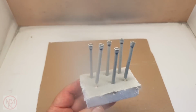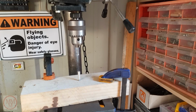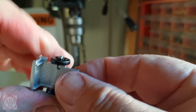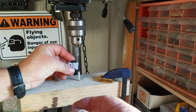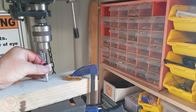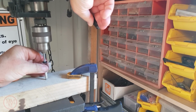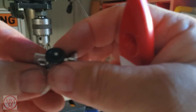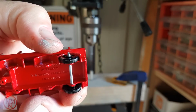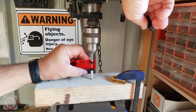So here's all the bits ready to reassemble. I've done a test fit of the wheels just to see what they look like. The wheels, by the way, I painted with a thin down wash of Tamiya X1 Gloss Black. It makes the wheels look brand new. Here I am reforming the axles using my modified nails and drill press method. The axles, if you remember, are the rivets. So one end is already pre-formed and I only have to deform the other end to keep the wheels from falling off.